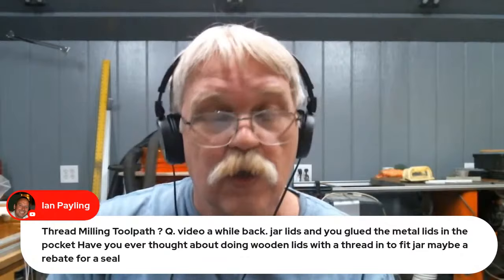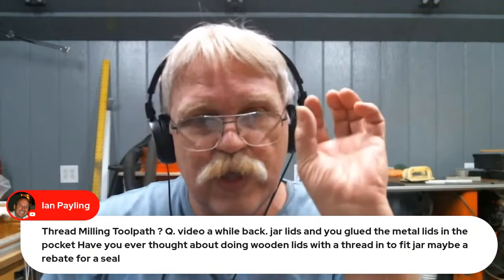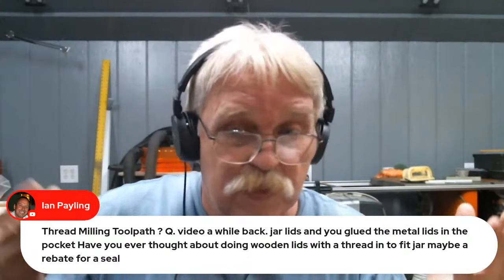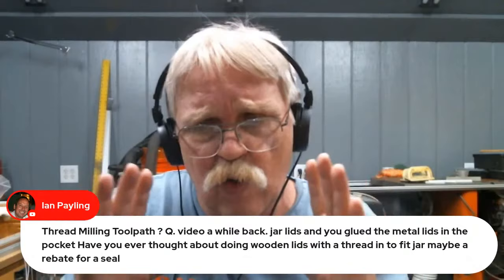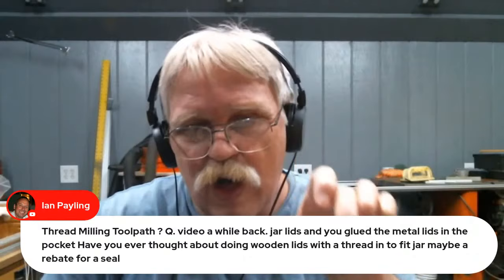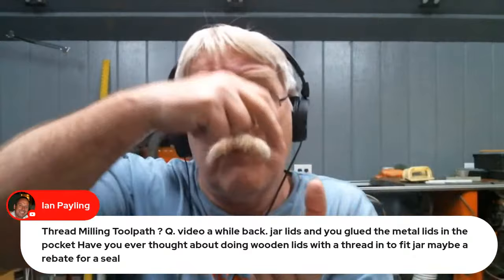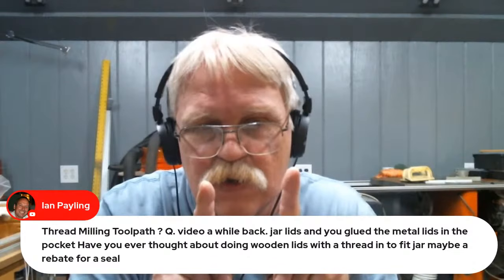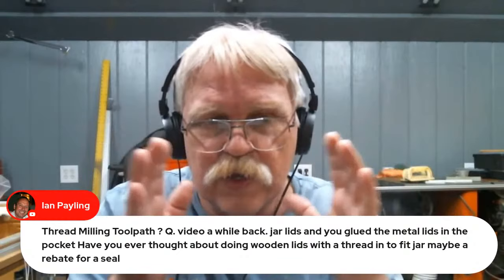Could I do it? Probably yes. But I figured by just gluing that lid ring into the top of the jar lid cover, for lack of a better term, I would eliminate any of those possibilities because it's just simple. Wood is going to move. And also, if you looked at that video where I actually cut them out and then glued those rings in, I didn't put any epoxy along the sides. I glued to the bottom of the top of the ring, and then I oriented the grain so that I was allowing the wood to swell, expand, and contract. It was glued kind of in the center so that the wood can expand and contract, and I wasn't trying to force it to stay there because I didn't want it to crack.